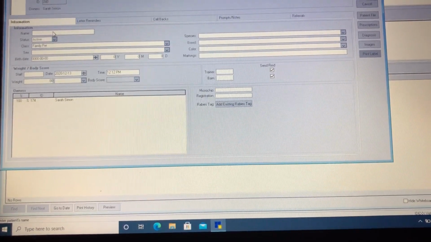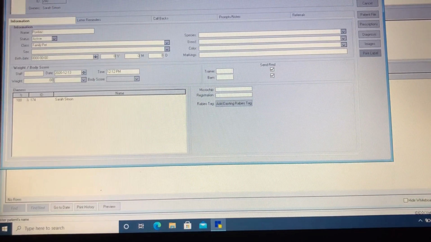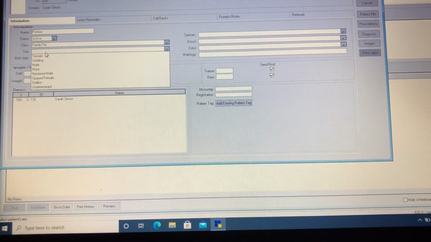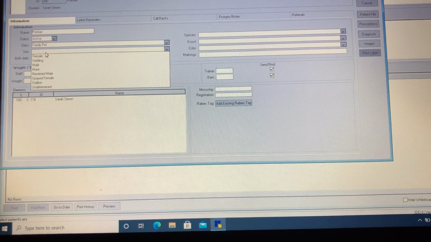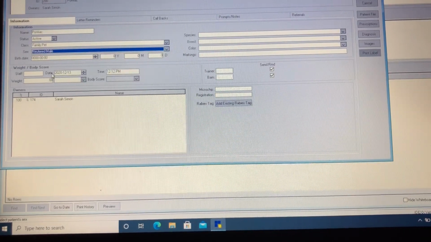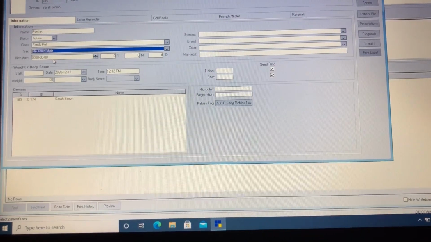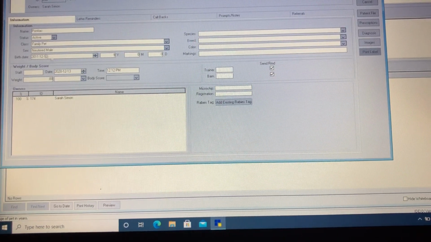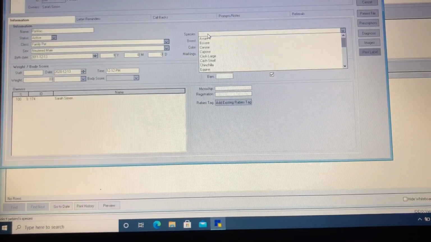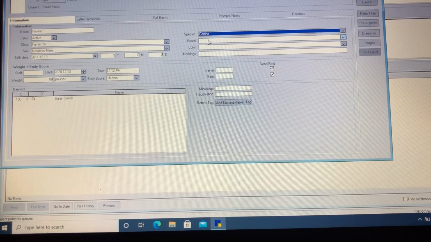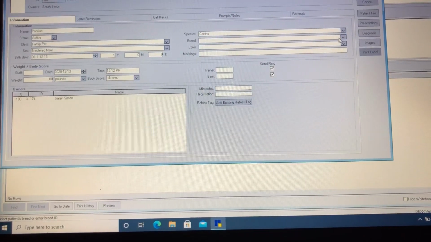So let's see, Pontiac is the name of the pet. It is an active, it is a family pet. So I can say, Sarah, could you tell me please, is Pontiac a male or a female? She'll say, oh, he's a boy. I say, has he been neutered? And she'll say, yes. So he's a male neutered dog. What about birthday? Do you know Pontiac's birthday? She says, no, I don't know his actual birthday, but I know he's 9 years old. All right, so I can put that in. It'll just auto-generate a birthday that's 9 years ago. If we do know the actual birthday, we can put it in there. And Pontiac is a dog, so species is canine. I say, and what breed is Pontiac? She says he's a shepherd cross.